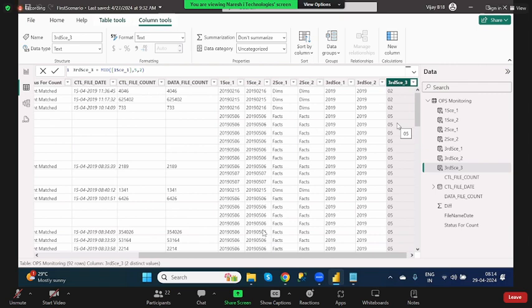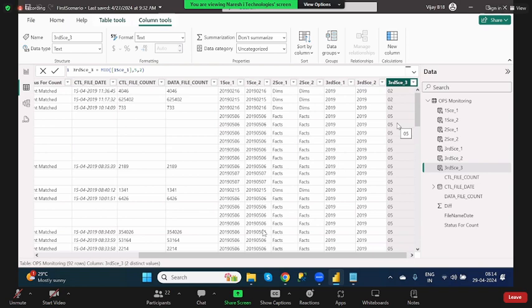Very important scenario. I have a month number column. Based on the month number column, I want to display the month name. There is no direct function. You have to implement this using switch, or in transform data using a conditional column.